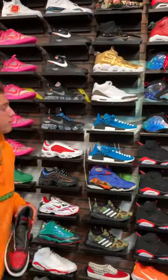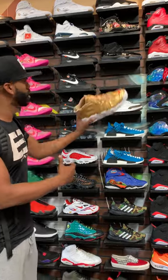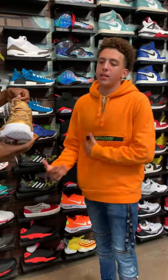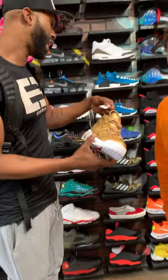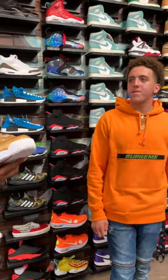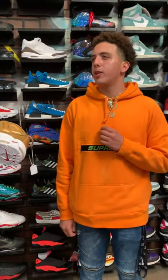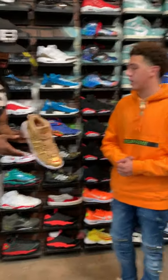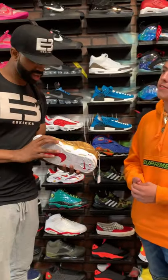What about these? I know it's hype but it's still the Up-Tempo. Y'all know about the Up-Tempos — we don't really carry the basic ones just because they don't sell too well, but we have the Supreme joints, which go for $550. That's not bad at all. It retails for like $180 after tax. It probably came out on Supreme for like $200 or so. It was only going for $300–$400 when they first came out. Now the red one is going for more than $1,000 brand new. These and the black ones settled at like $500–$600.